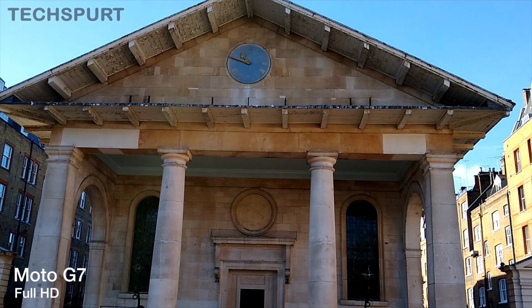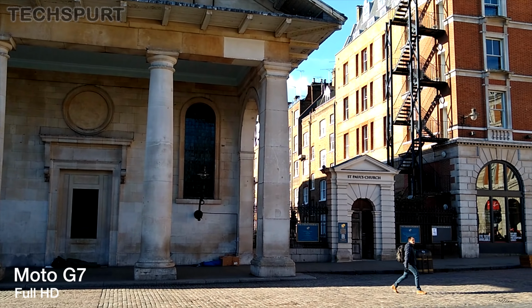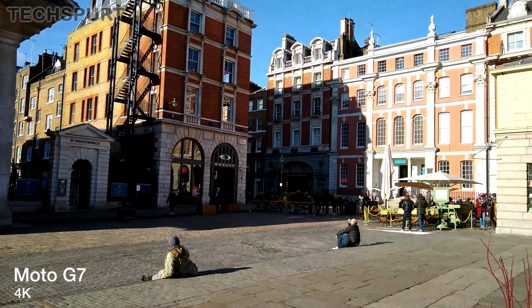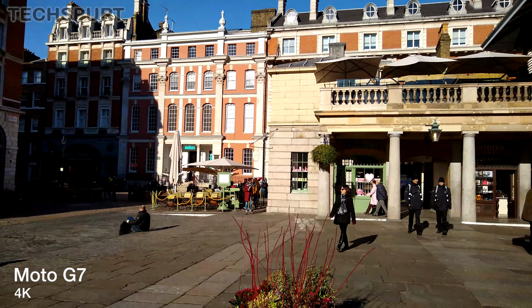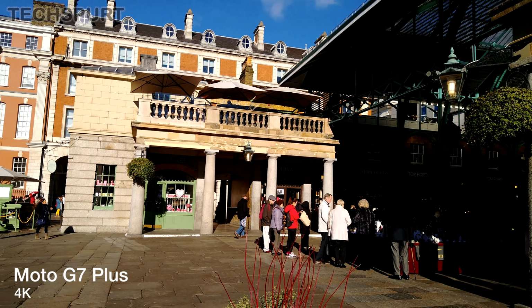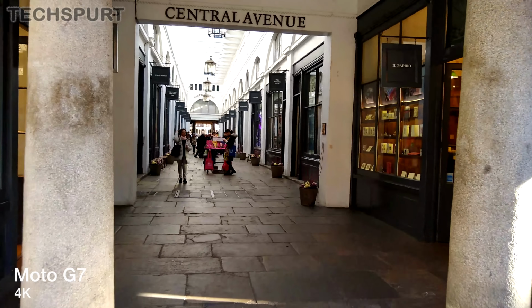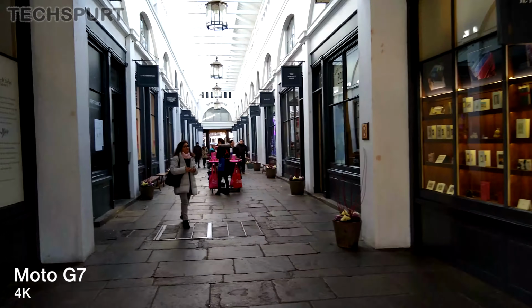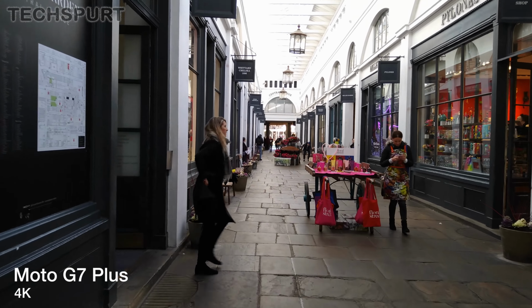Switch to video modes and you can capture full HD video at 30 or 60 frames per second on either of Motorola's handsets, or even bump up to 4K resolution for nice crisp detail levels. Colours seem a bit more vivid at Ultra HD, a pretty common effect, and there's no obvious difference in quality between these two Moto smartphones. At least not until you start moving. The Moto G7 Plus has slightly smoother image stabilisation, especially at that 4K setting. And of course, with both of these Motorolas, you'll want to try and limit motion to avoid any judder and shake anyway.